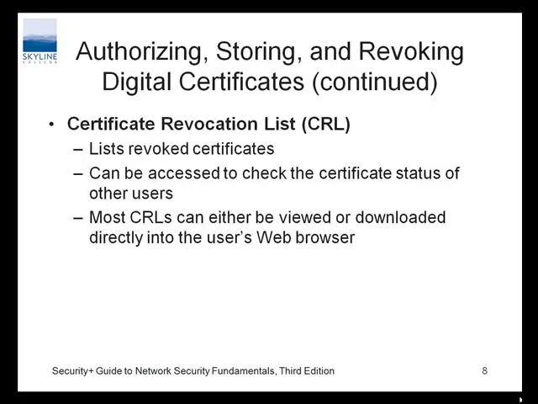A certificate revocation list. If something happens to a certificate, what if Philip actually got a valid certificate and then he lost his private key? Is that a big deal? That's a really big deal. So what could you do to fix that? You go back to the certificate authority and ask them to revoke the certificate. Yeah, that's what they did. And then they go on the certificate revocation list.